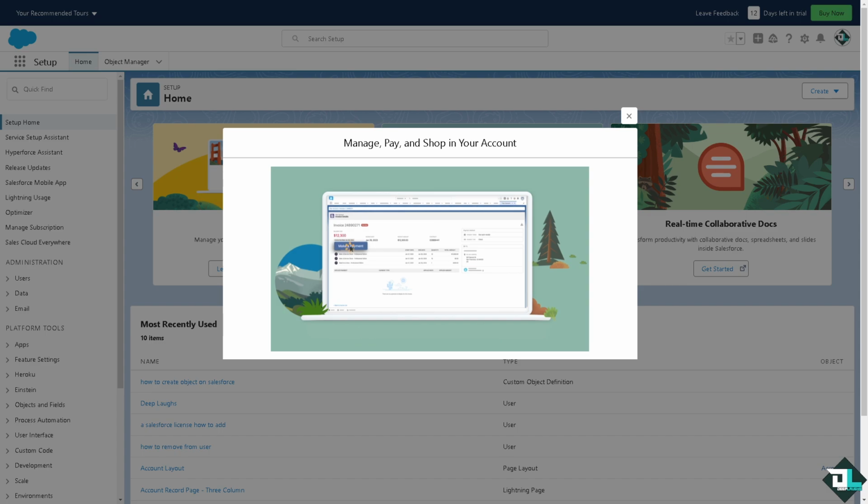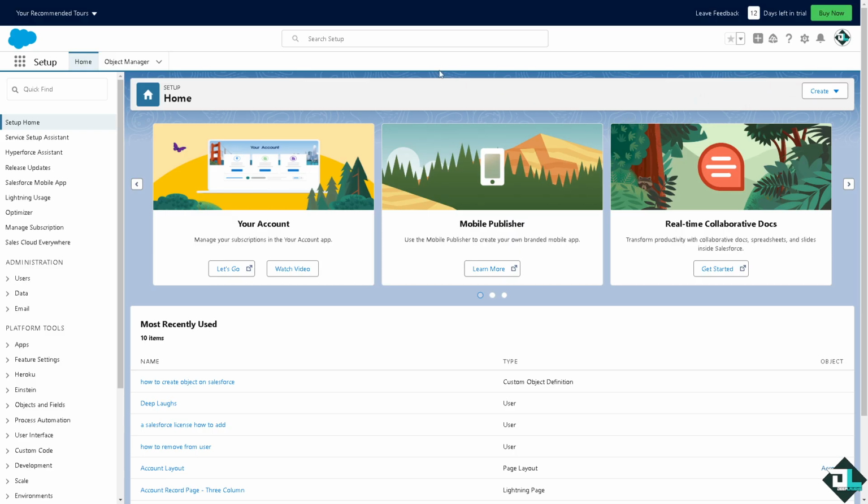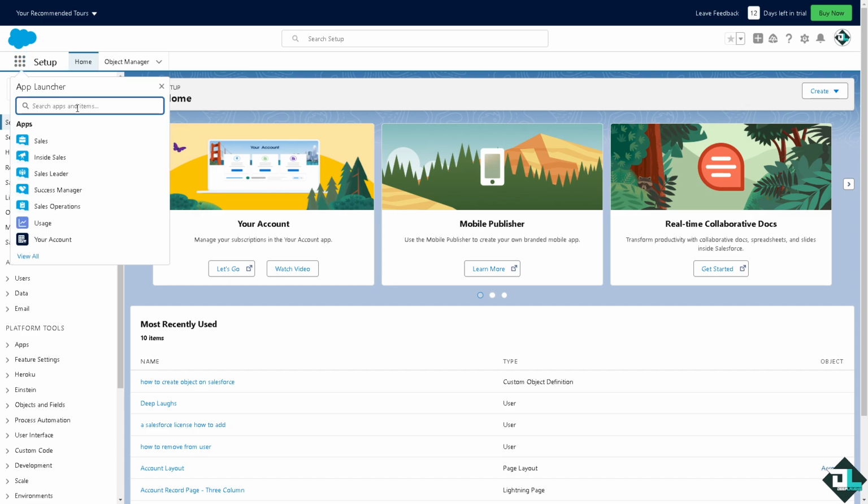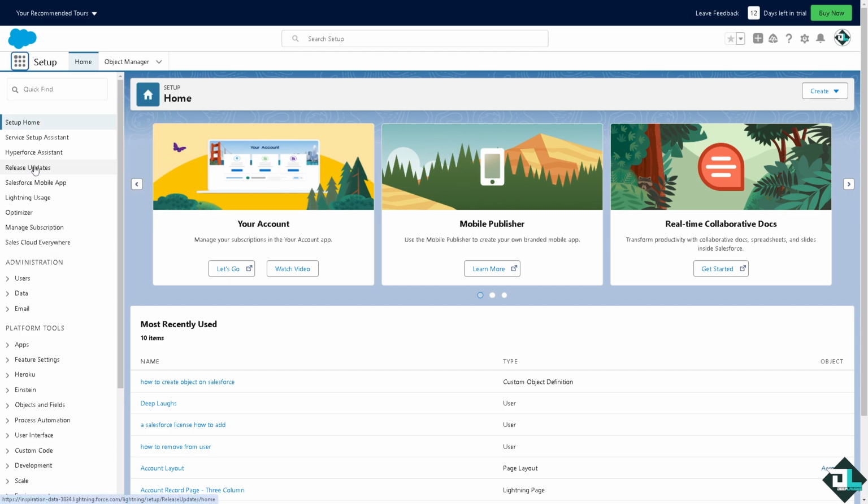Once you are logged into your account here in Salesforce, I want you to hover to the app launcher that's going to be beside the setup. You see, when you have your mouse, it's going to be grayed out. But if you look at it carefully, you would notice that these are going to be colorful circle buttons. Click on it and you would be forwarded here. Now, in the search bar, I want you to type in product or product settings. Click on it.